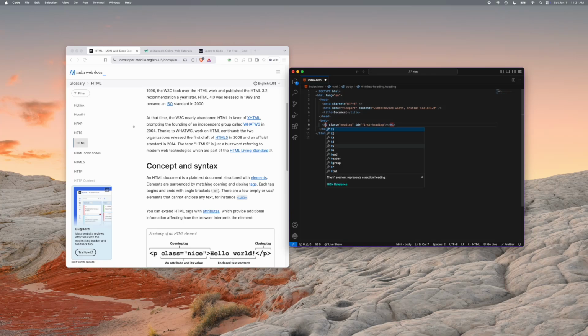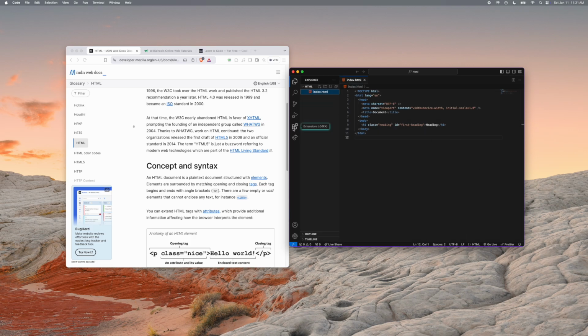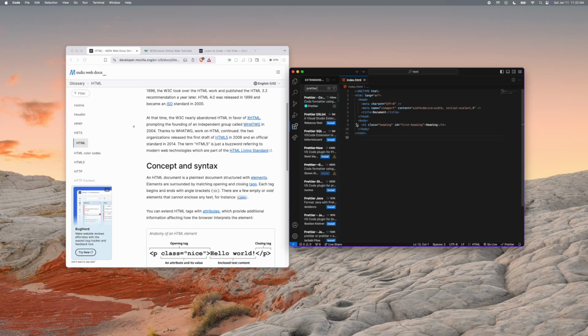We can do something like this. My AI automatically capitalized it. You can do this, but you see Prettier. This is my formatter, which I would definitely recommend you guys getting as well. This helped me out immensely when I was learning how to code. Not having Prettier, I spent a lot of time focusing on the structure and the way that these elements would be placed inside of other elements.